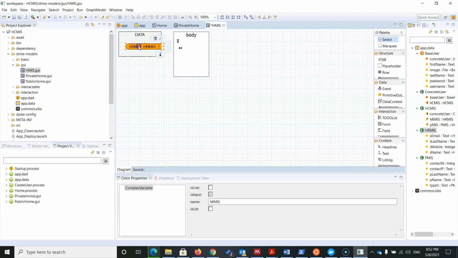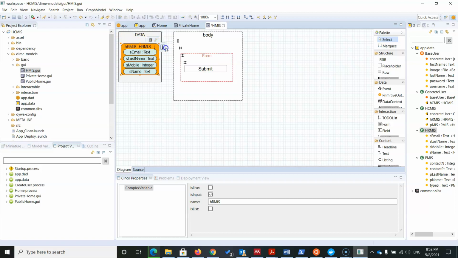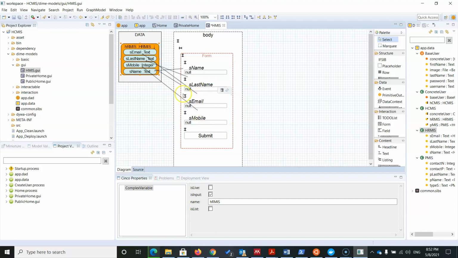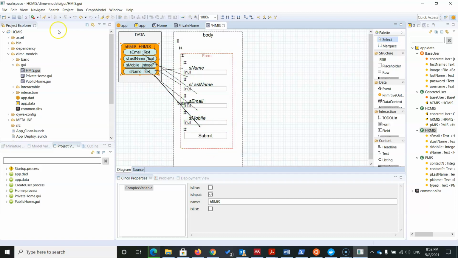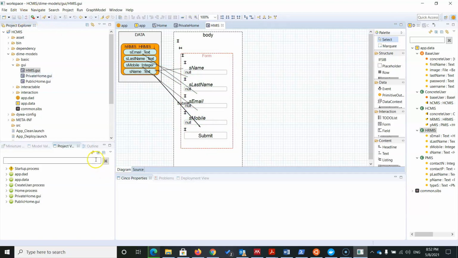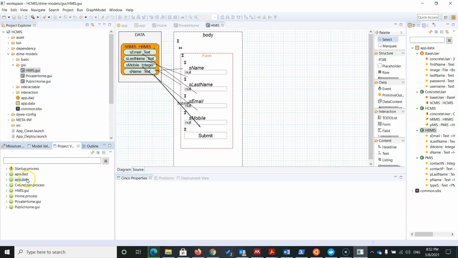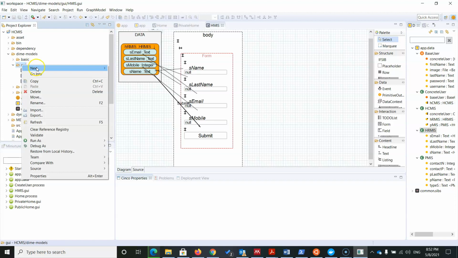I want to add the HR data, and I want to create a table also here. Let's add a form, and I want to connect this data to the form, and I should be able to submit this. To submit, I want to connect that to the submit form as well. Now I want to save this. Let's check if there is no error. No error.